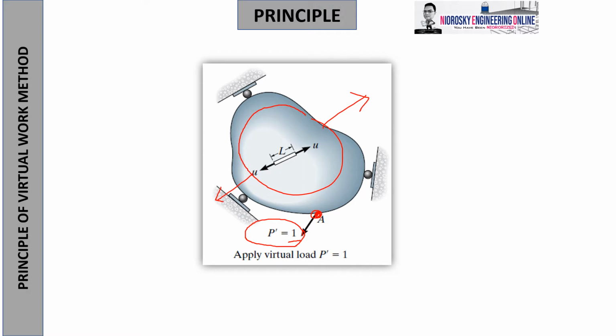the cross-sectional area in that particular direction. Meaning, every load that you apply, as you increase 1 to a value of 2, 3, 4, 5, or whatsoever, it will also possibly increase the values for the change of length or the change of cross-sectional area as depicted here. Now, L represents the length of that particular element, when it is subjected to a virtual load P prime equal to 1. So it is actually any unit.